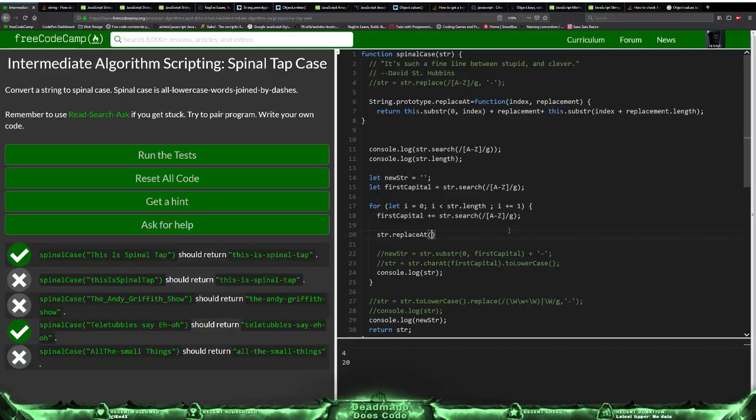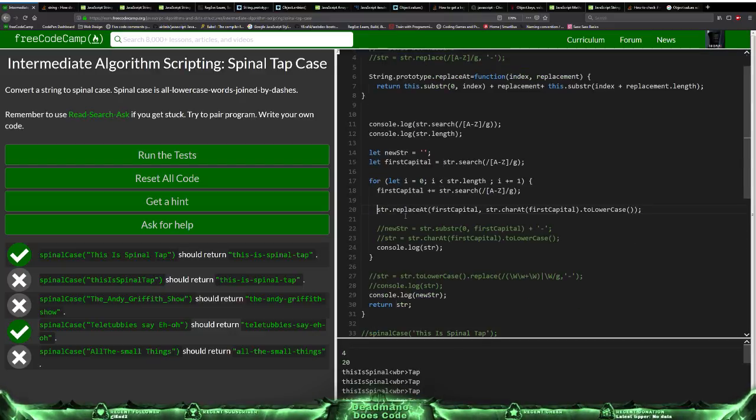So the index is going to be at the first capital that we find, and we're replacing it with the character at the first capital made lowercase. So if that works, string equal to string dot replace at the first capital, and the replacement is going to be the string at the first capital to lowercase.